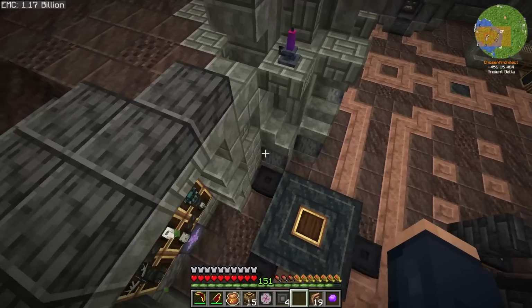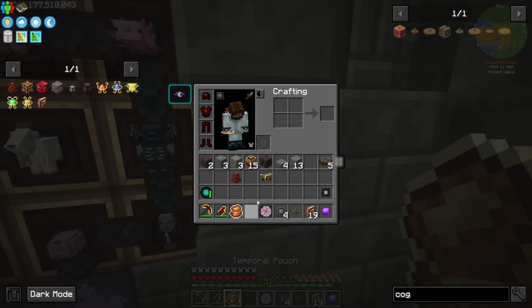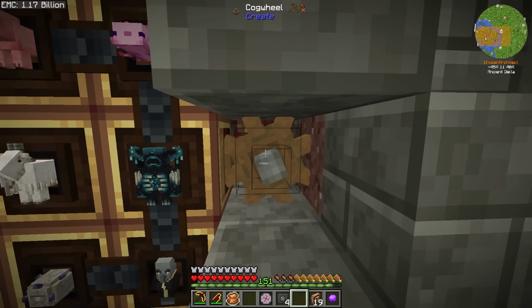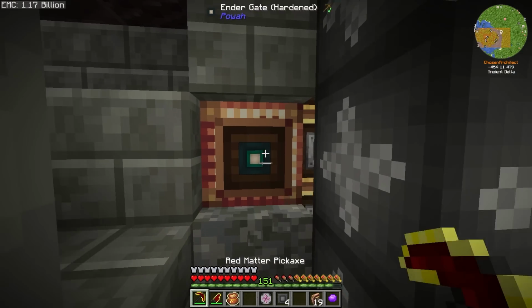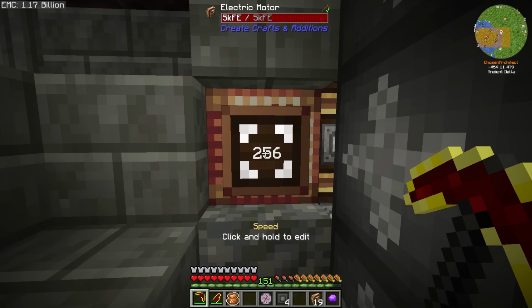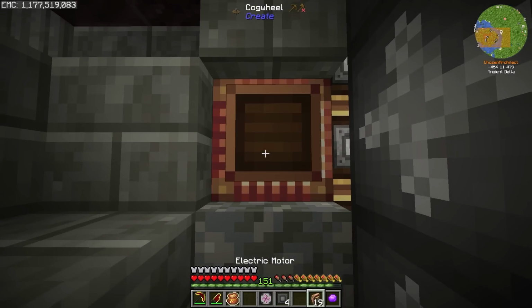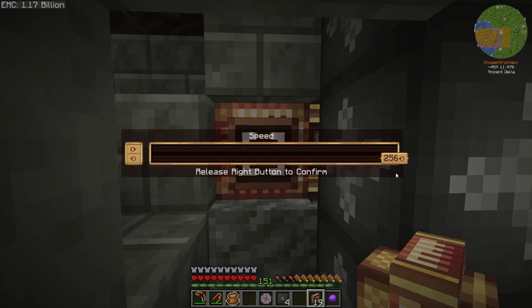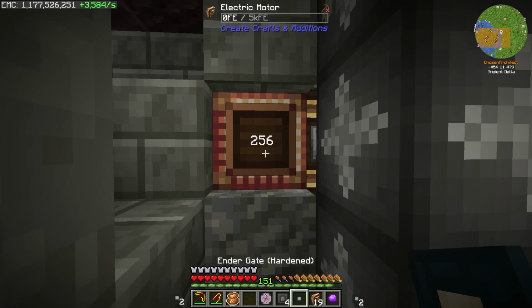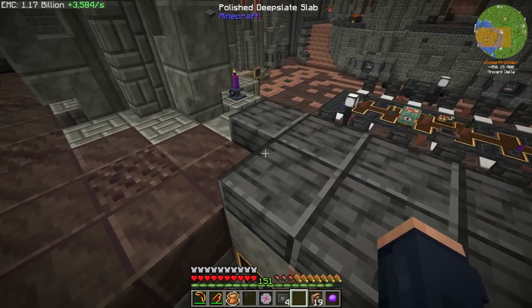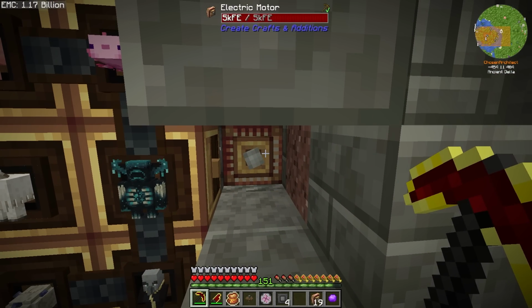It's not rotating. So it might actually be overstressed. Let me check. We may have to crank that down. 256. So it has a high rotation speed, but I don't think it might not have a high stress capacity, which might actually be a problem here. Oh boy, actually, I thought these would be able to spin this incredibly fast. I mean, it's a pretty small setup here. My gate is set up. That is providing power. And is it even rotating? That is something that I don't actually know.